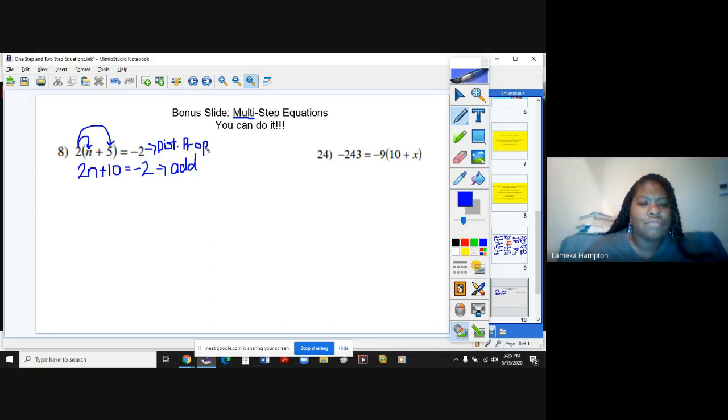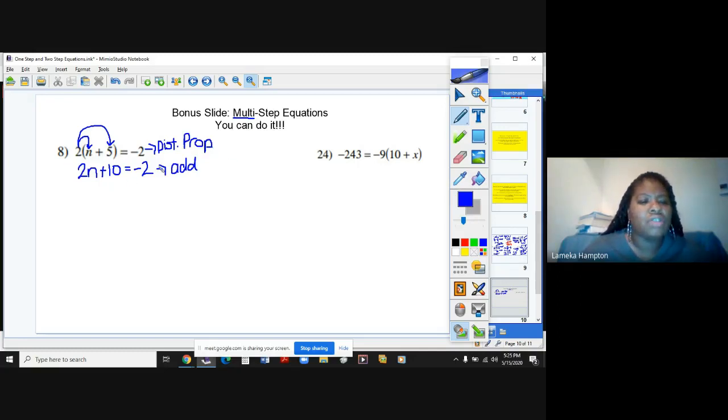All right. So that's the distributive property. I don't like how I wrote it, but I'm not going to erase it. I really don't like how I wrote that. I'm sorry, y'all. I'm kind of picky, kind of particular and peculiar when it comes to my writing. Okay. So that's distributive property.